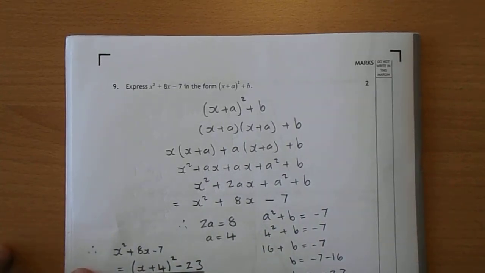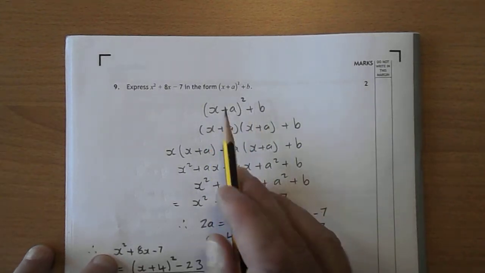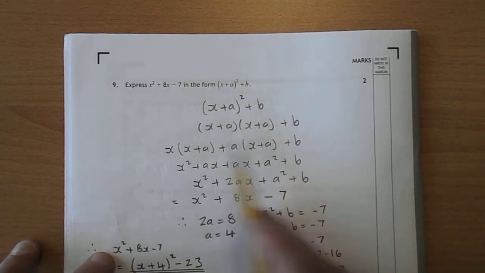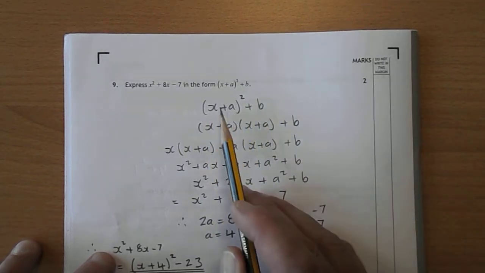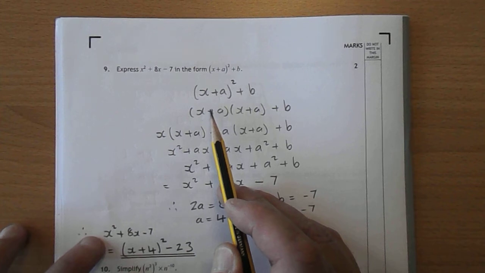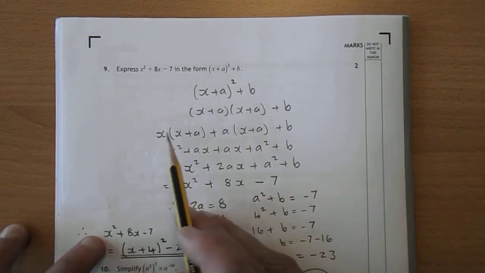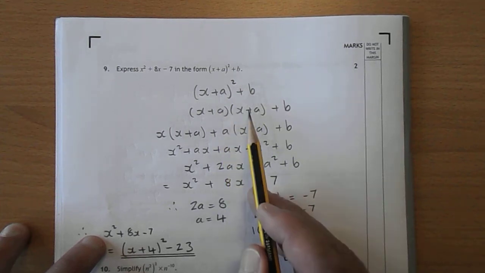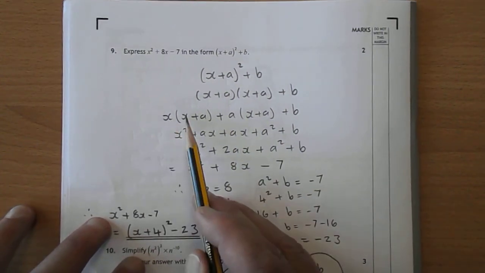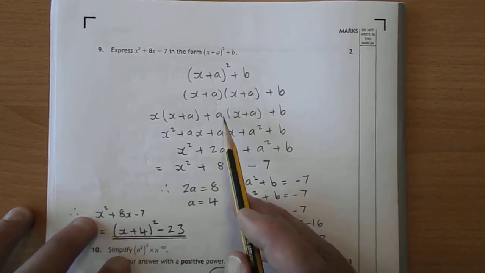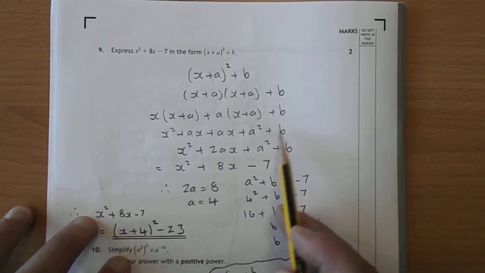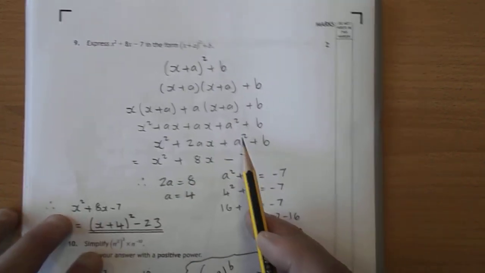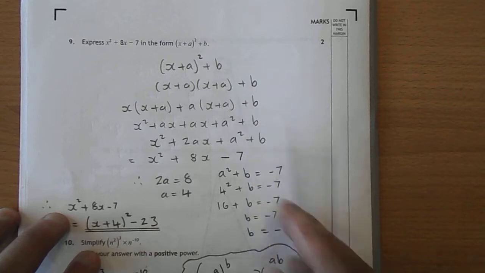Now, you probably have a quicker way of doing this, okay, but this is the way that I'm going to do it this time. It explains all the steps, that's the reason I'm doing it. Now, x plus a squared plus b means x plus a times x plus a. Multiply that out in the way I've done it before. X times x plus a times x plus a gives you x squared plus ax plus a squared plus b. Tidy it up a bit, you've got x squared plus 2ax plus a squared plus b. There we have it there.